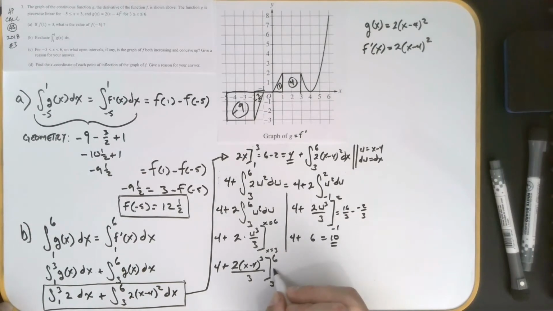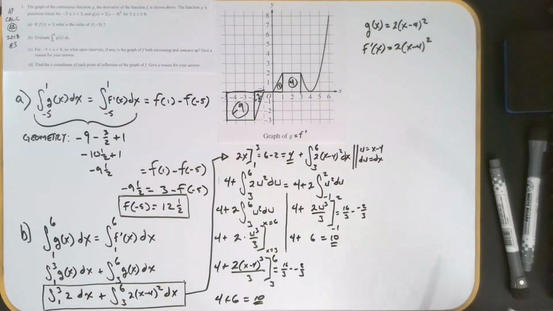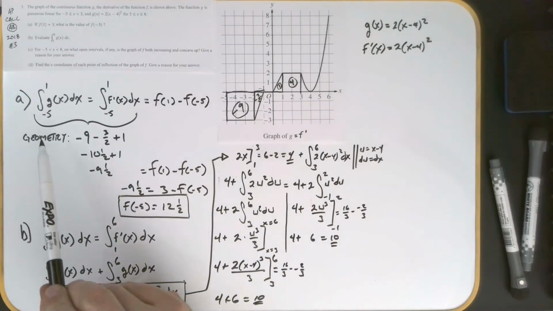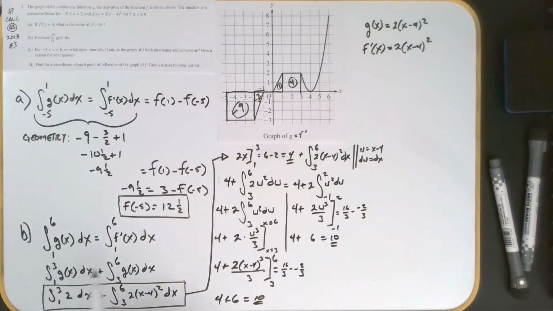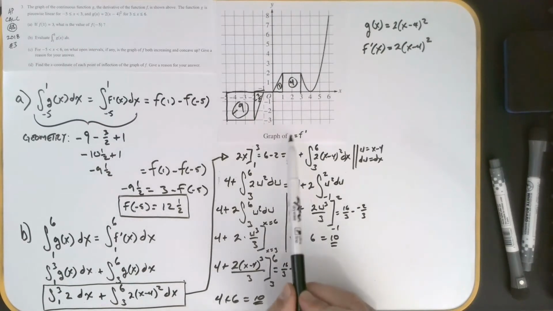And we're going to get the same answer. For this part of the integral, 6 minus 4 is 2, 2 cubed is 8, times 2 is 16, so I get 16/3 minus, put in 3, 3 minus 4 is -1, cubed is -1, so -2/3. 16 plus 2 is 18/3, which is 6. I get 4 plus 6 is equal to 10. So in both cases I get 10. So, A, a little geometry and the fundamental theorem, B, a little geometry but also just your integration skills. And again, keeping straight that they tried to trip you up here with G being F prime. So there's A and B.